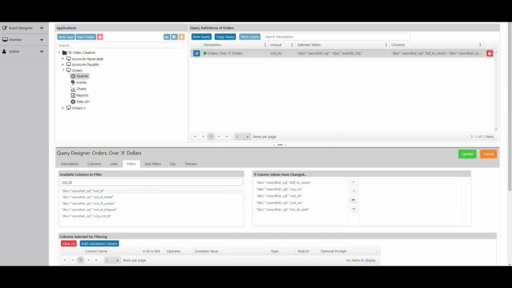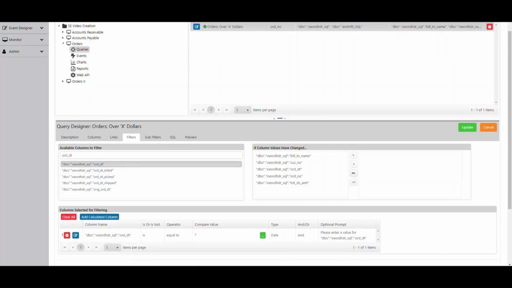Once I find it, I double click and it moves it to the columns selected for filtering area. To continue configuring this first filter, we go to the is or is not column. It defaults to is, and it can be changed by clicking on the drop-down arrow. For this filter, we are going to keep it as is.